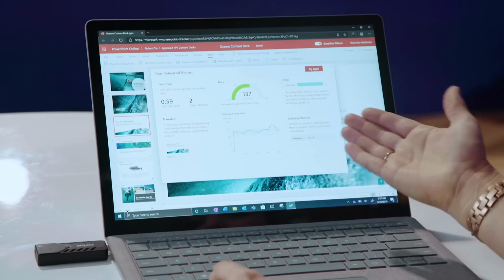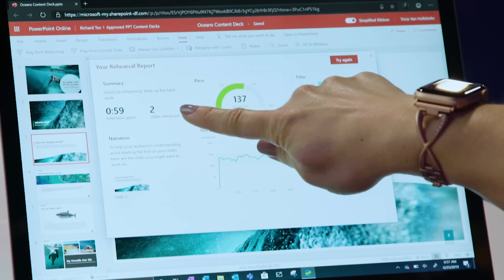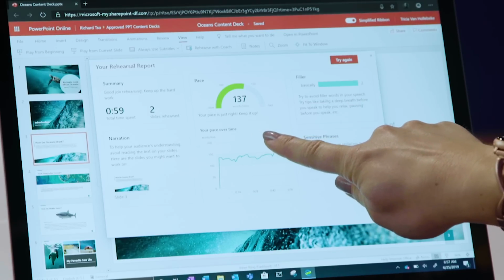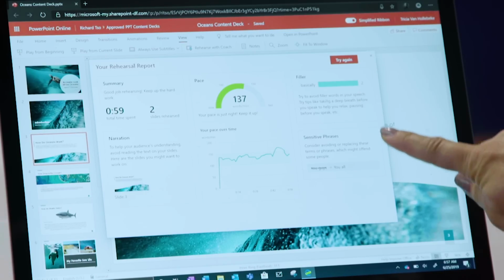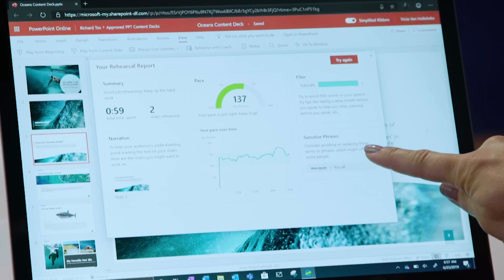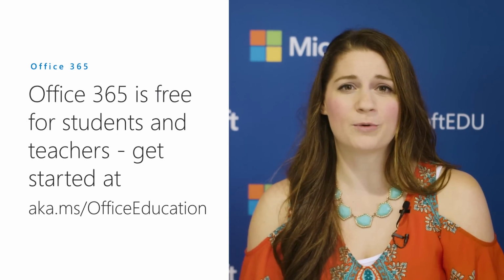Now when I'm ready to be done presenting, I click Escape and you can see that I get a rehearsal report. This gives me a summary of my rehearsal, including the time I spent and the slides rehearsed. It tells me things about my narration, my pacing. Students tend to speak very quickly when they're nervous, so this helps them slow down to really clearly communicate their ideas. It also shows me any filler words I used, and it gives me alternative suggestions for sensitive phrases, like I could have said you all instead of you guys. So as you can see, PowerPoint Presenter Coach is going to help students present more confidently. We're super excited to be bringing this to you over the summer in PowerPoint on the web.